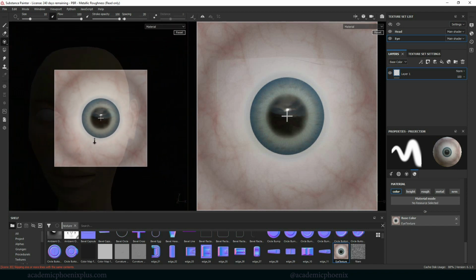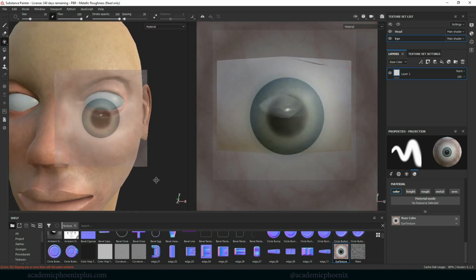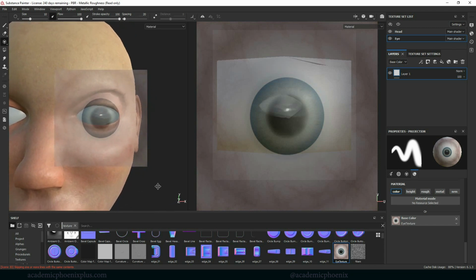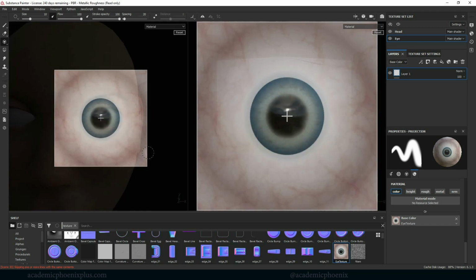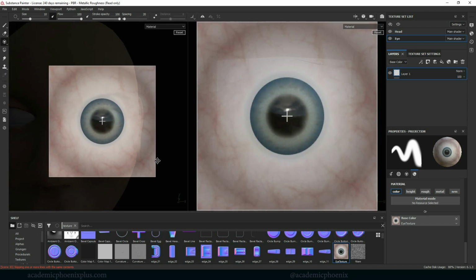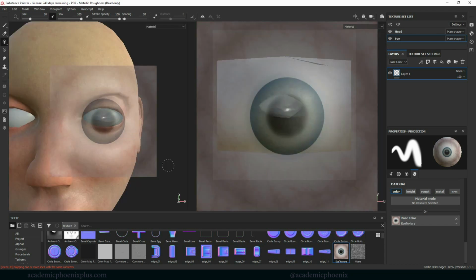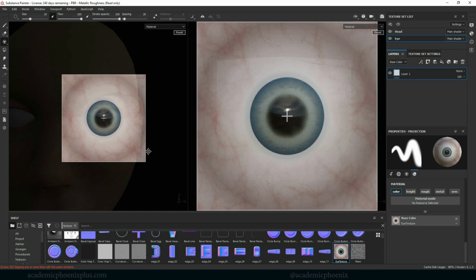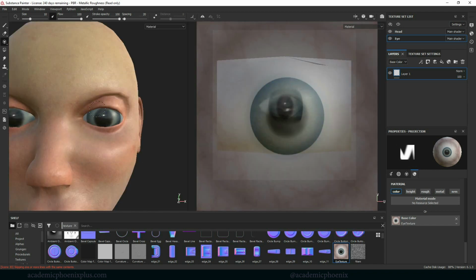Then I can scale it. Now, don't forget that you can also zoom in, and this is probably really important to zoom in so that you can get an accurate eye. So I'm going to place it around here. Maybe scale this eye a little bit more. Maybe less because this is huge. So let me scale this down again. And I can always just kind of test it out. Now, obviously this is huge, right?